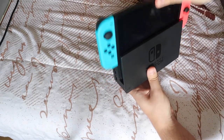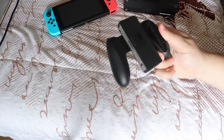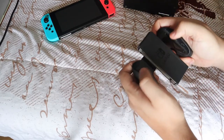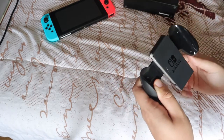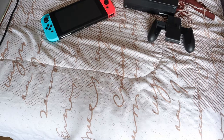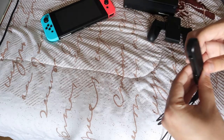The bundle also includes this Joy-Con grip. The Joy-Cons come off the screen and connect onto here, making it more like a home console controller — kind of like the PS4, which is what I'm used to. Whenever I play by myself I always use this because it's super easy. It also obviously comes with your safety guards. If you don't have them connected to the screen, the Joy-Cons have little ends that slide in, which are easy to use — though I found they can get jammed if you put them on wrong.